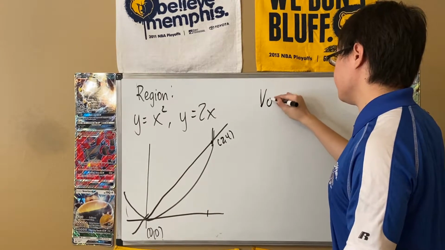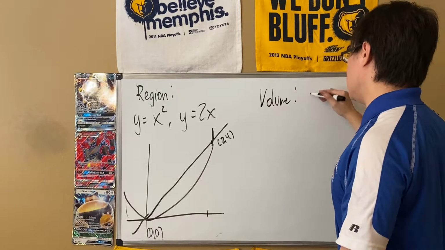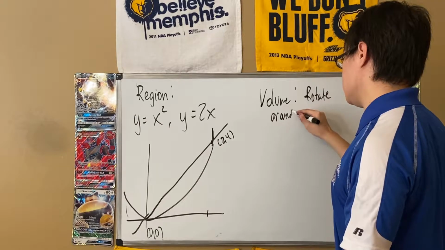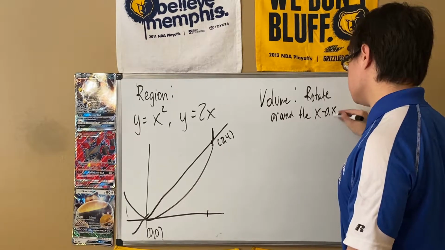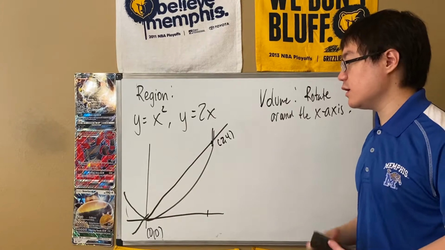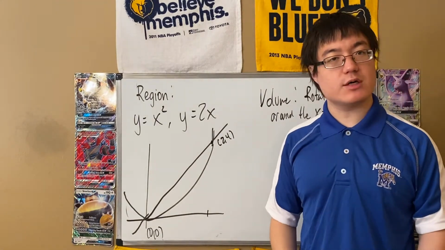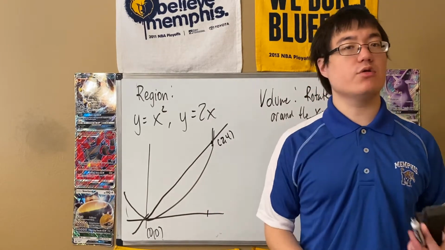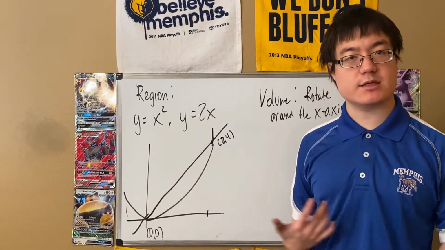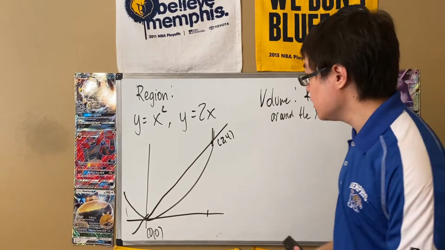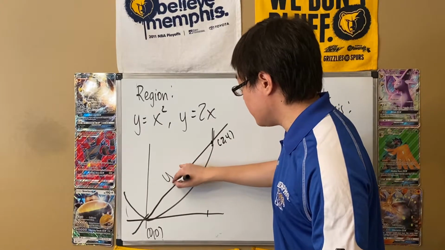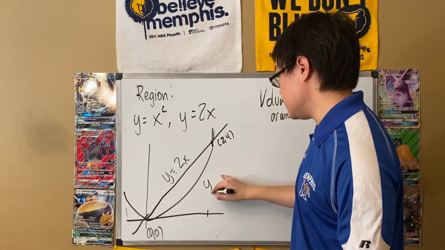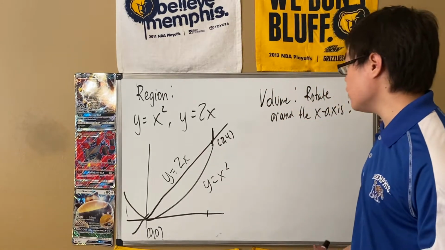So we're going to find the volume where we rotate around the x-axis. Keep in mind, always in these questions, the givens are a region. You don't get to choose the region, it's just right here. And also the rotation axis, and the rotation axis dictates the question, just like the previous one. So in this case, this is my line y is equal to 2x, it looks like. And this is my line y is equal to x squared. So let's go for this.